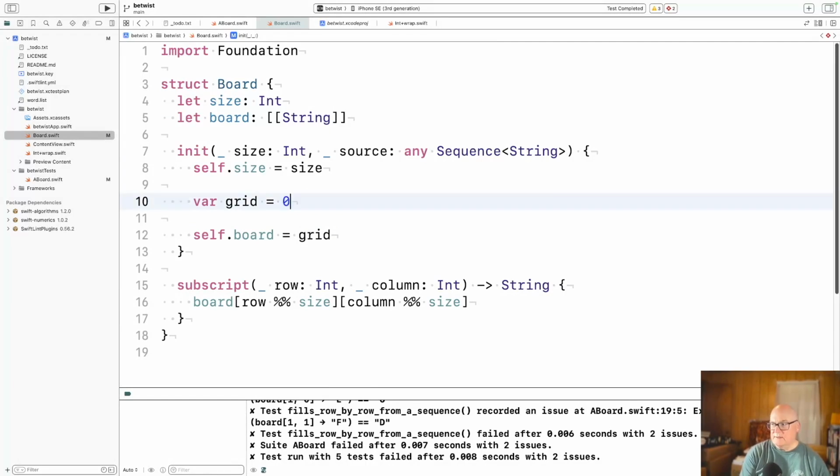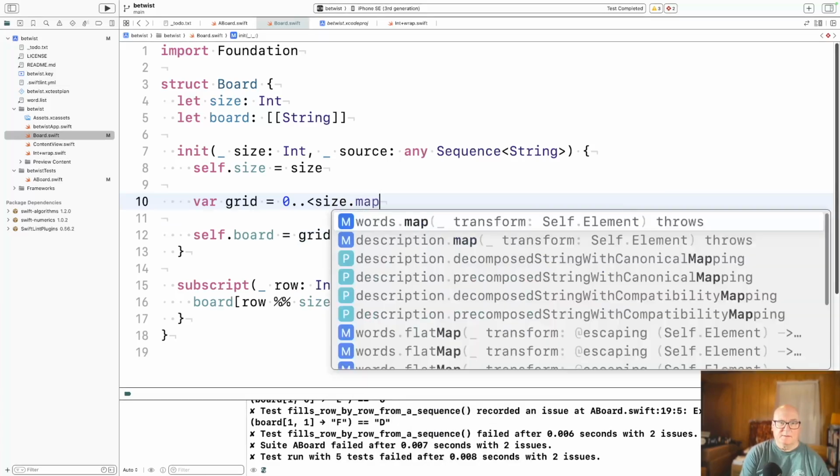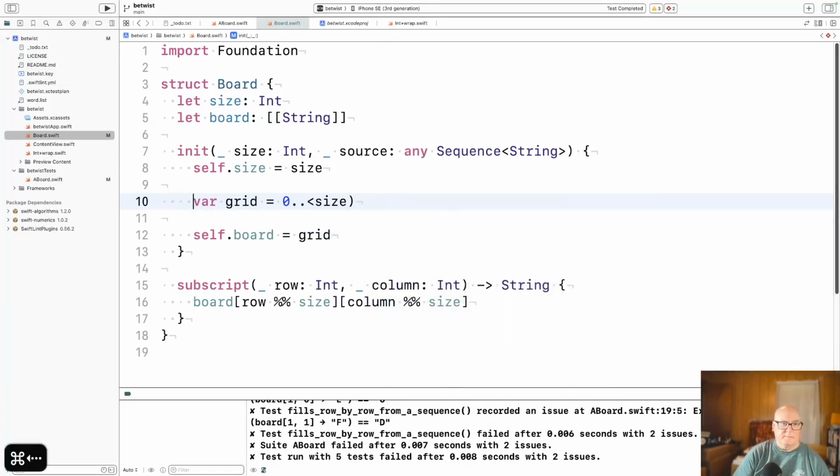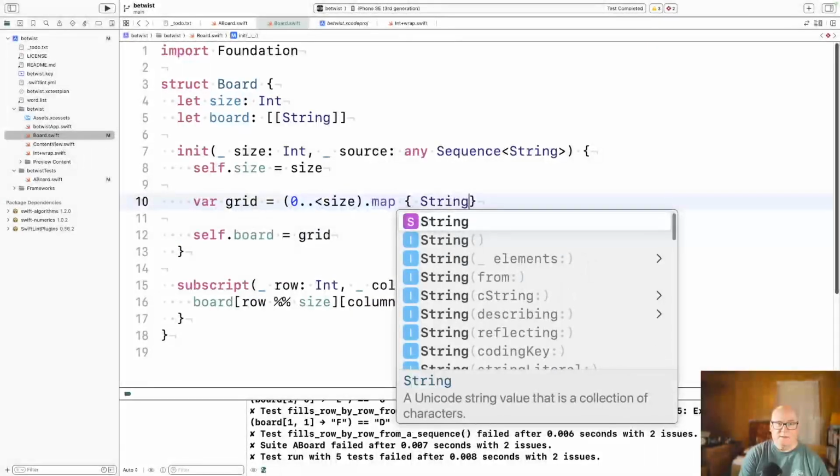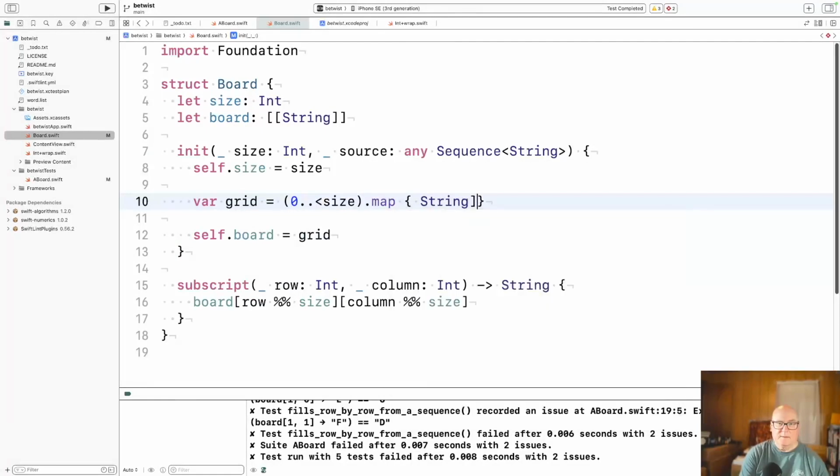Let's take 0 up to less than size, map to string, map each one to an empty string. Is that going to be enough to get this thing started?